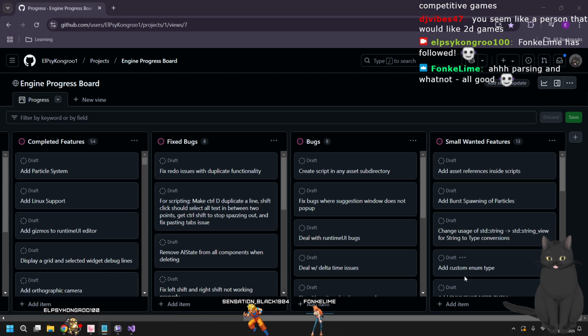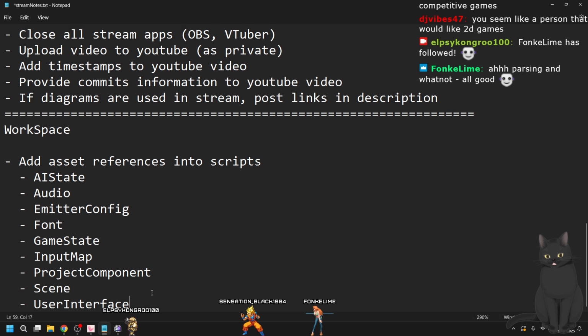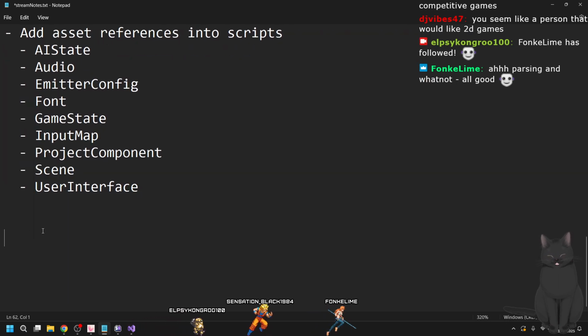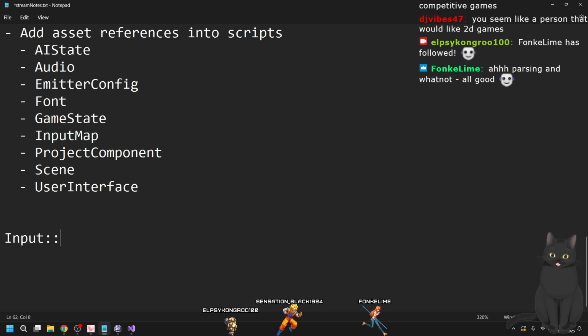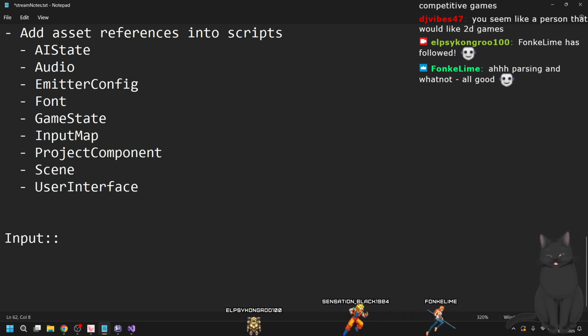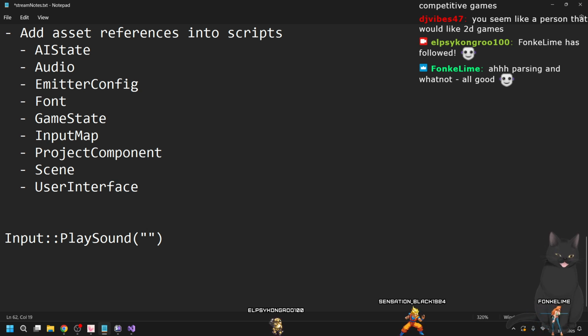Where is my notepad? Here it is. Okay, if I have a function in my scripts called play sound, that's more descriptive. Typically you put a string with the location the sound's at, like sounds slash a sound dot wav.